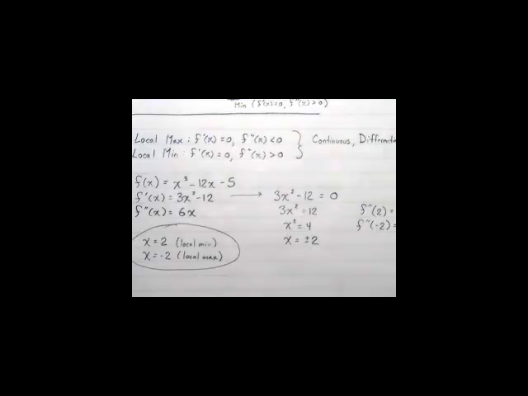Okay. So take a minute. Let's put this one in the calculator real quick. See if we did good work here. We're thinking x equals 2 should be a min, x equals negative 2 should be a max. Graph that function, see if that's the case. It should work. I hope it works. You're going to want to probably change your window too from the last one.